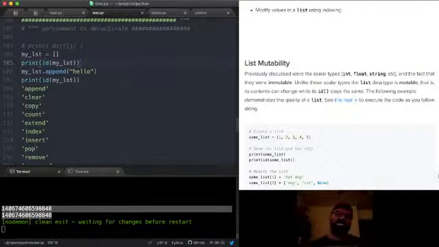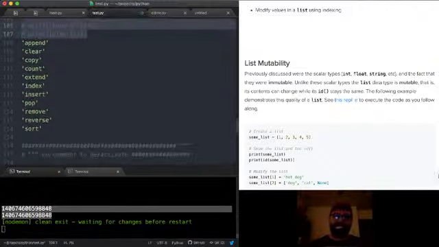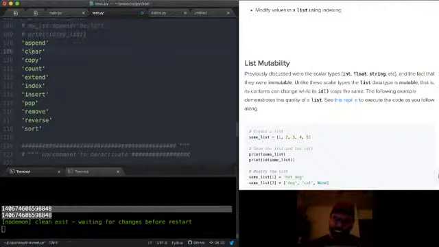So this shows us that lists are mutable. This shows us that append makes a mutation to the list. This is the kind of thing that I mean. It changes the value of the list. Clear takes a list with stuff in it and makes it empty, right? It clears it. Copy doesn't really mutate the list, but if lists didn't have mutable methods, copy wouldn't be necessary.